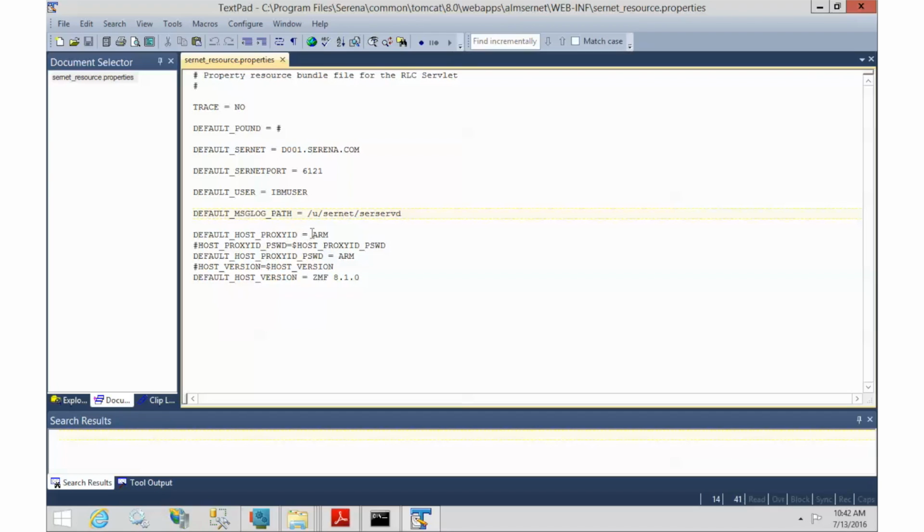And we're going to put in here our proxy user. So this was the sort of service account that we created on the ZMF side. Mine is called CMN SUP1. And then you put in that person's password. Now again, we are going to encrypt this, so don't worry about typing in your password here. It'll only be in here for a few moments. And you can put in your ZMF version as well. 8.1, that's where I'm going. All right, we'll save this change.